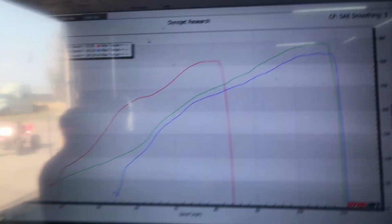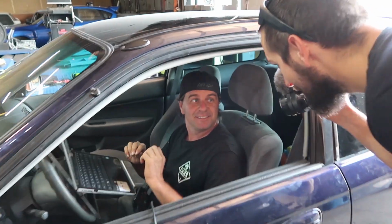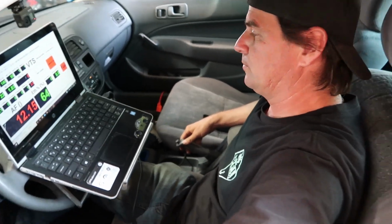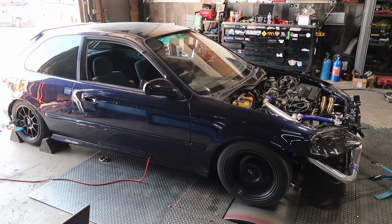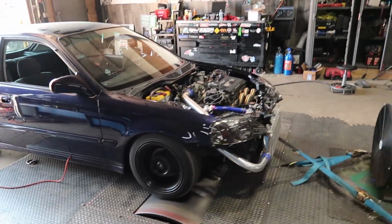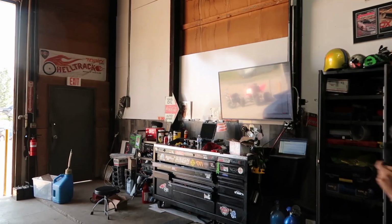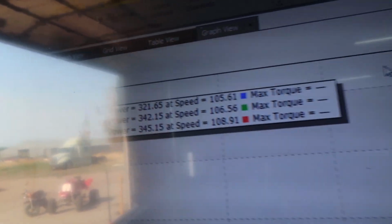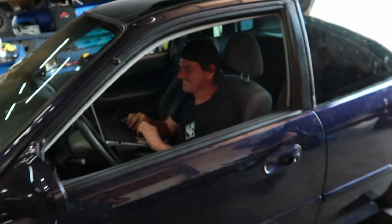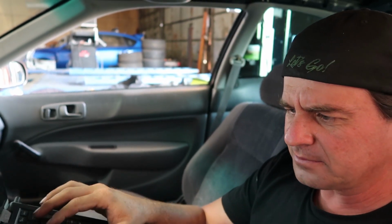Looks good. 342. Not bad. Just the numbers at it. Got it all cooled off and ready? Too cool. Too cool? Yeah. Darn. Too cool. It's 345. I'm gonna put these at 30. That should finish it up.